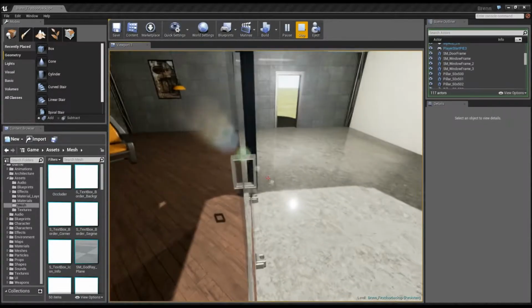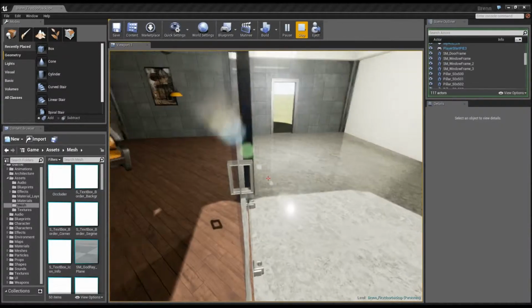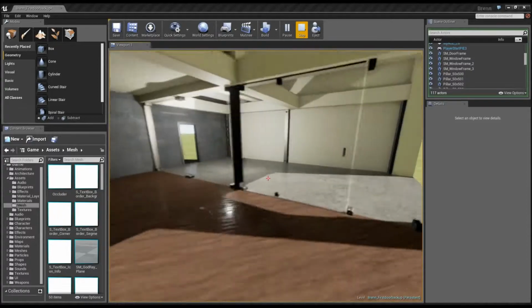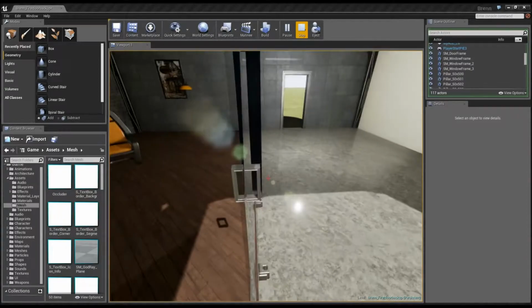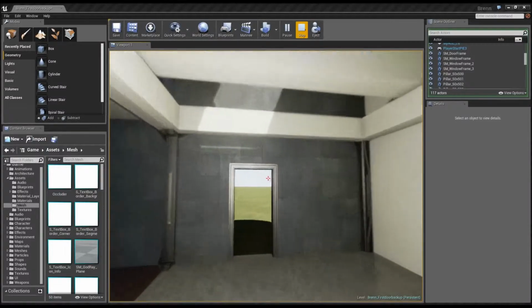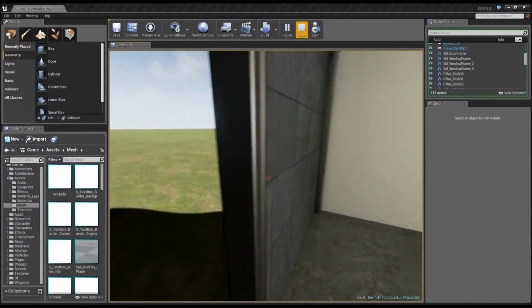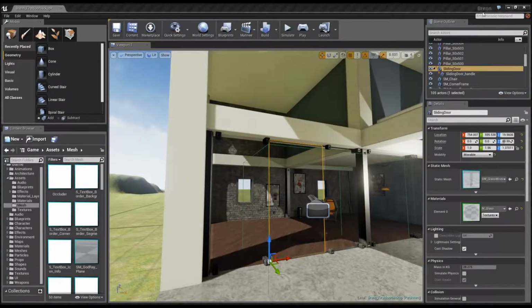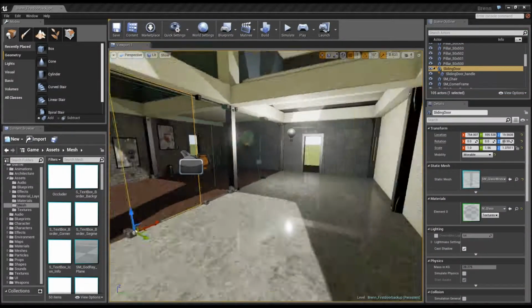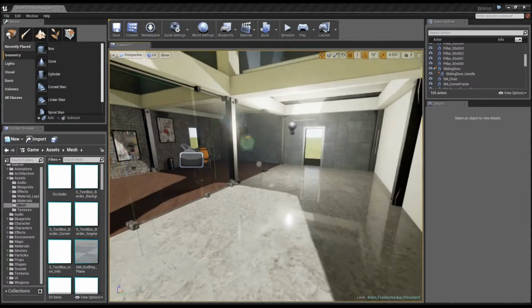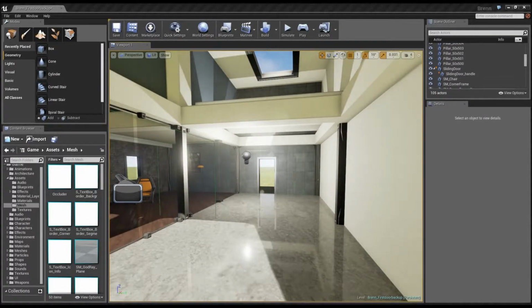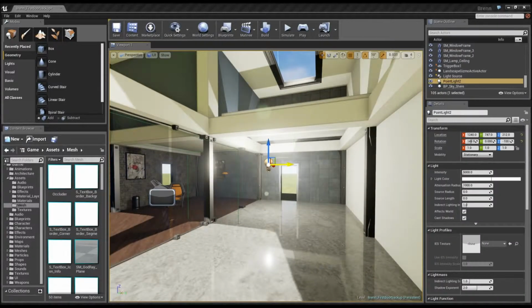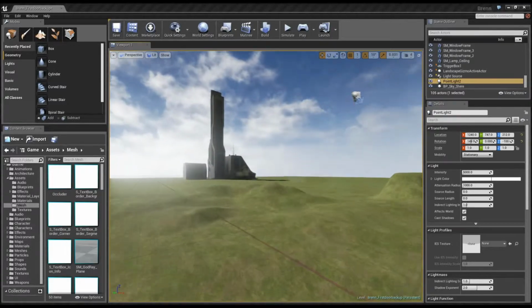I didn't have the assets to make a door handle, so what I did, I used a window frame from over here to make my door handle, and later on I'll just come in and put in a door right here, and I'll put in a wall as well. Let me just close this. I'll also have to move this light source that's right there. It's in a bad position.